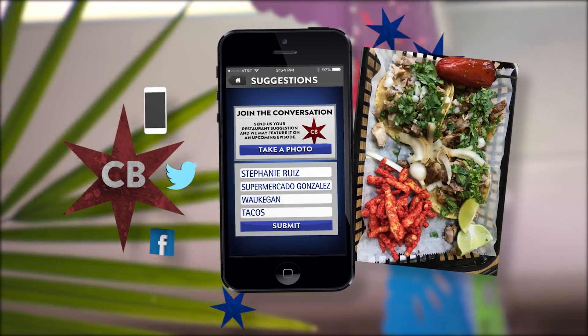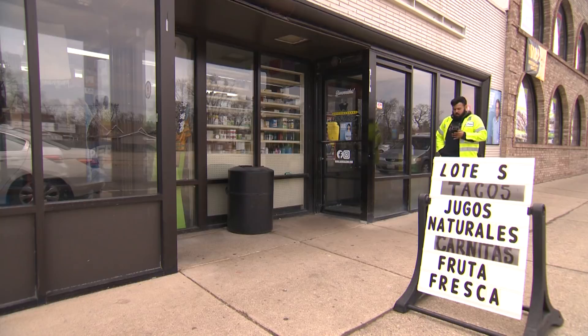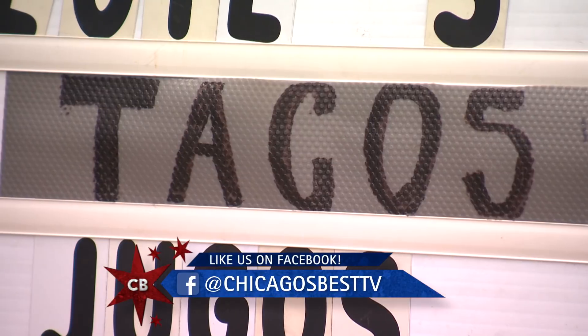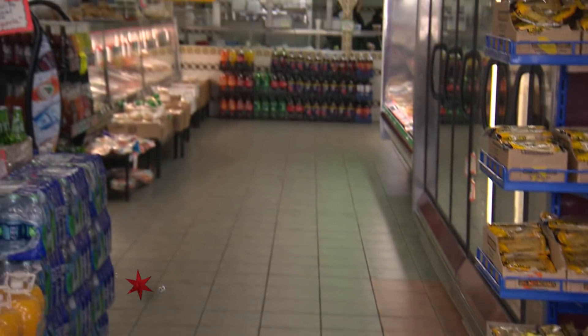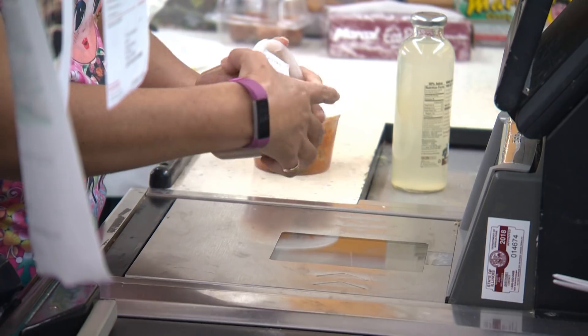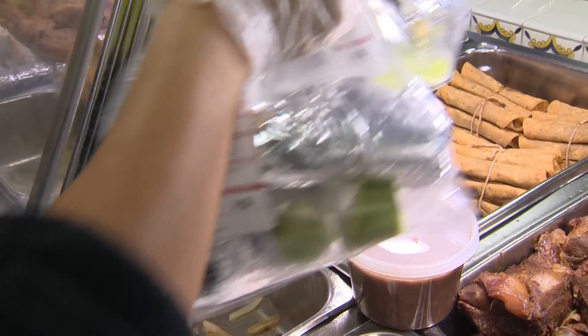Stephanie on our app said that we had to come here for your tacos, so which one should we make today? I think we should make some carne asada tacos — steak tacos. We can grill the meat, we can season it, and then we can make the tortilla from scratch. We are disguised as a grocery store, and we have everything a grocery store has. We also have tacos. You are a taco superhero. Disguised in the back. Let's go save some lives.